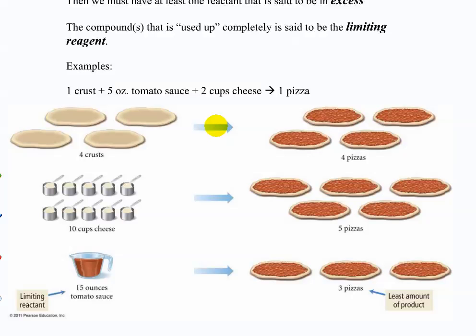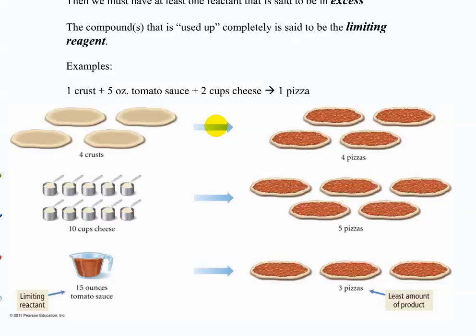So what if you have all those things? That amount of crust, that amount of cheese, that amount of tomato sauce. We say that the tomato sauce is limiting because you only have enough tomato sauce for 3 pizzas. It doesn't matter that you have extra cheese and extra crusts. You can't make extra pizzas because you don't have enough tomato sauce. Now I'm really hungry, actually. So the other reagents, the crusts and the cheese, are in excess, and the tomato sauce is limiting because you need only certain amounts. Right?